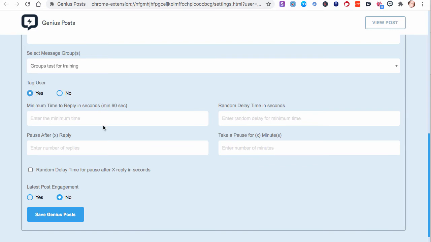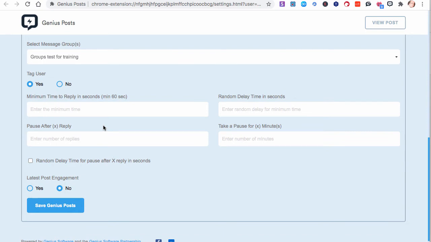Now, the way Genius Posts works best is if you've got a thread going and you let it sit for a little while and let people respond, but don't jump in and reply. Just let it build up a little bit, and come back an hour later, a couple hours later, a day or two later, and then run Genius Posts. If you watch the walkthrough, you'll see we were only maybe 4 or 5 minutes into it, and the thread started getting traction again.